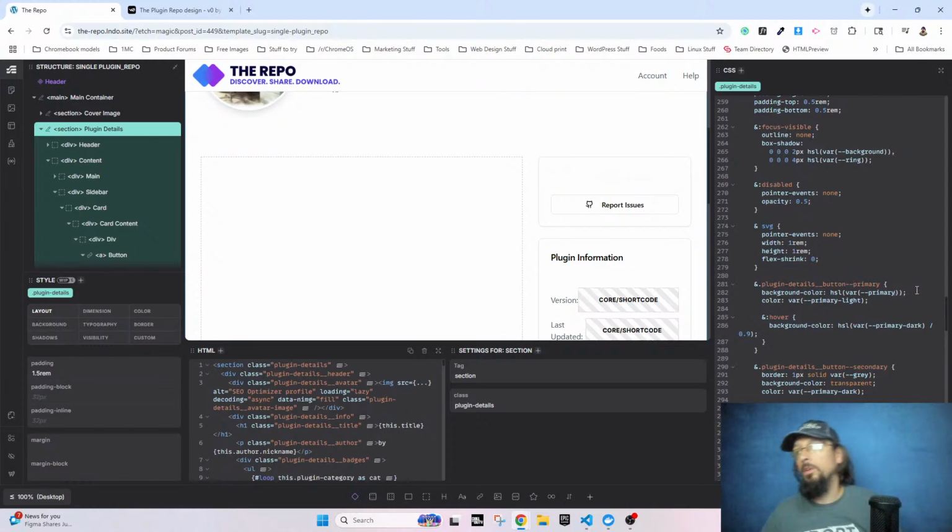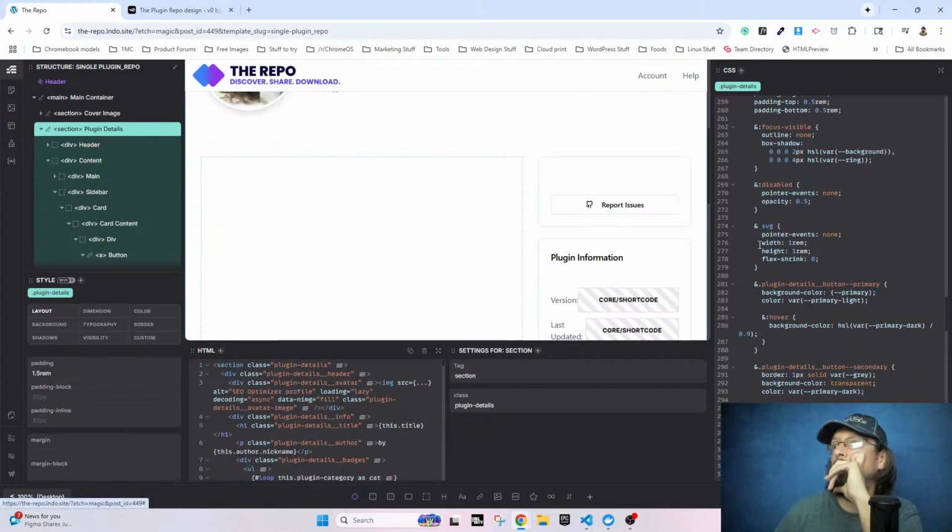Oh, that won't work because, why am I using HSL for this? Background color.